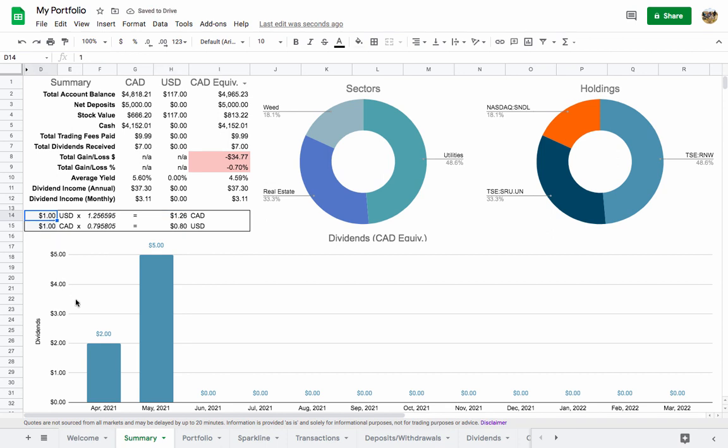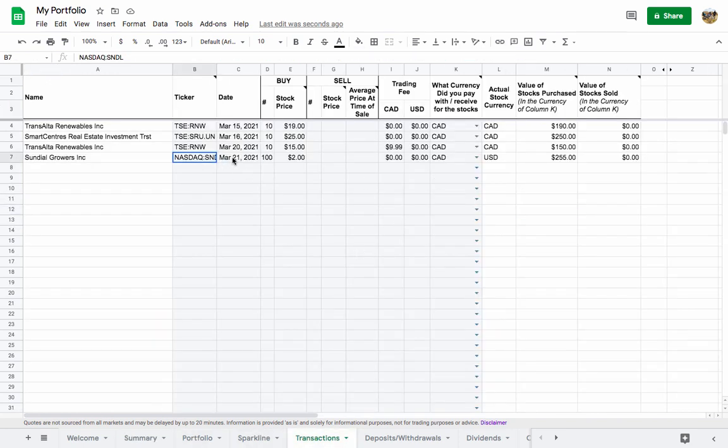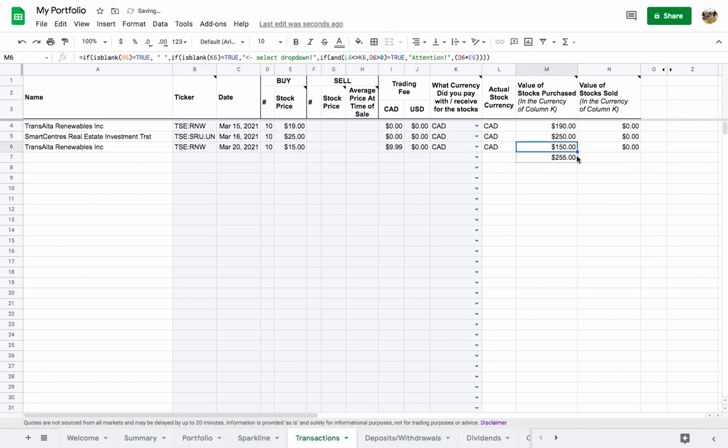Okay, so let's go through this example again on buying a US stock, but assuming you're not using Wealthsimple Trade. So let's go back here to the Transactions tab and just remove what we had and just drag that over to reset it. Because I'm going to just put this back into the portfolio again, I'm not going to delete it as a new position. But let's say you're using Questrade or something, and you're actually going to want to buy these same stocks again. But you would actually use US dollars.